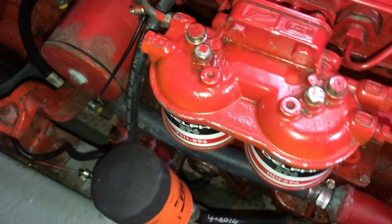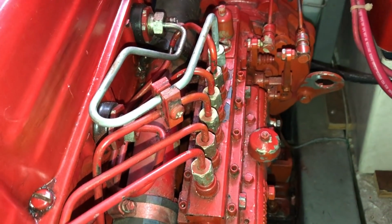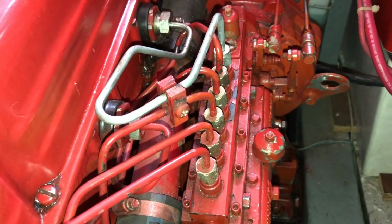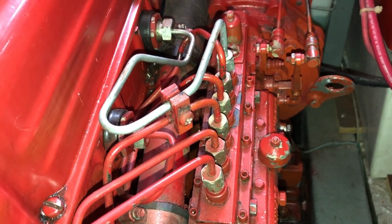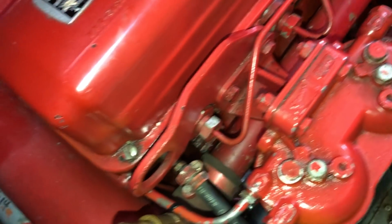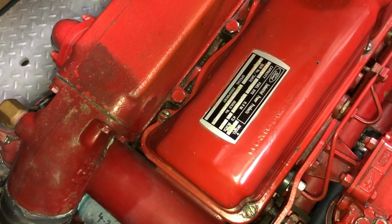So again, the fuel travels from the lift pump to the 2 secondary filters, exits the secondary filters, and finds its way up to the Sims injector pump. This is a mechanically engine-controlled fuel injector pump, and the high-pressure fuel comes out of these 6 tubes to feed each individual cylinder along the engine, number 6 being the aftmost cylinder and the longest fuel run.